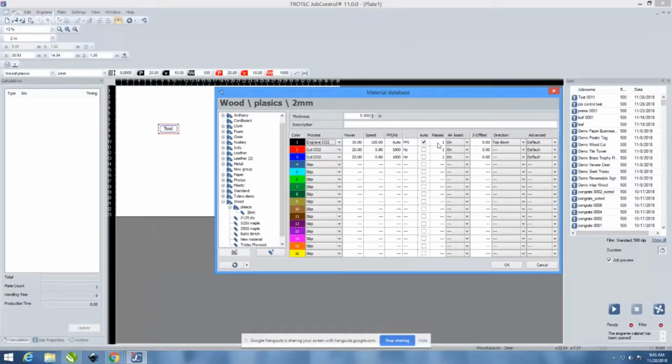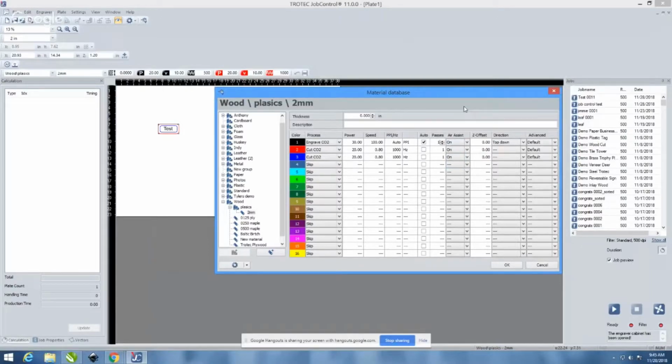Passes here, of course, we have 1 pass on. If you have 2 passes, the laser is going to do the job twice on that font or the red line if it's the red line that is selected. And again, you might select this for certain materials. I know things like softer foams, you might want to use multiple passes with a lower power to get rid of any melting or charring that might be going on.